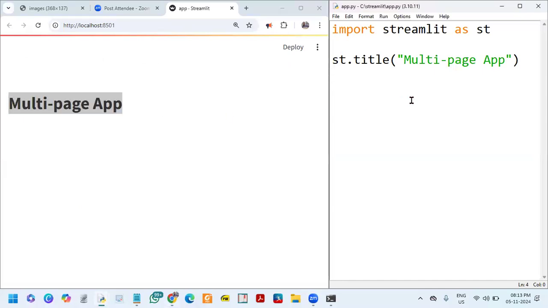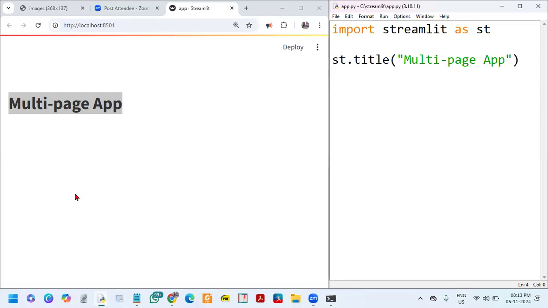Right. So we are going to have a sidebar here now, just like earlier we had a sidebar. But that sidebar will have three options: home, about, and contact. You choose home, it will display different content. You choose about, it will display different content.